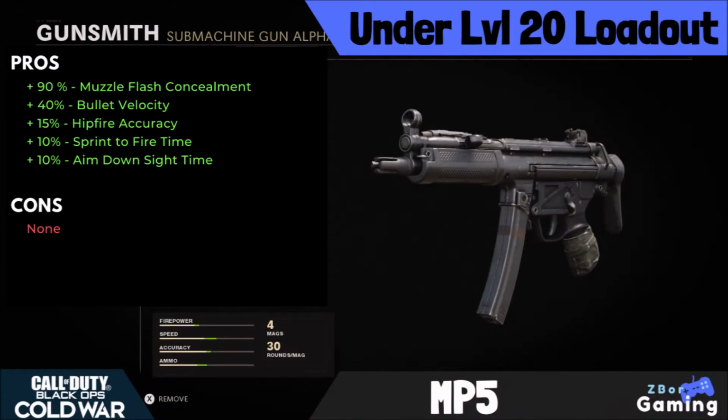Like we mentioned before, you got the 90% muzzle flash concealment, 40% boost to your bullet velocity, your hip fire accuracy, your sprint to fire, aim down sight time. The nice thing with this loadout too is there are no cons to the loadout. So let's go ahead and take a look at the next loadout.